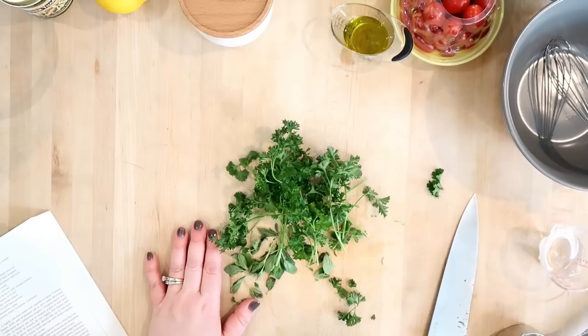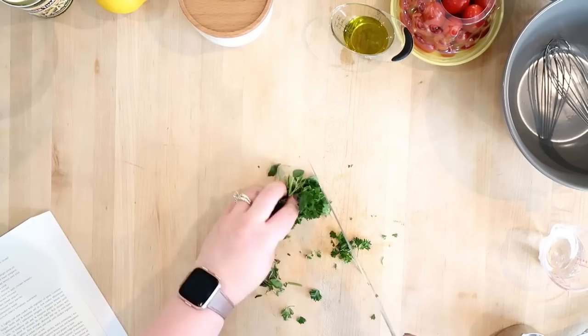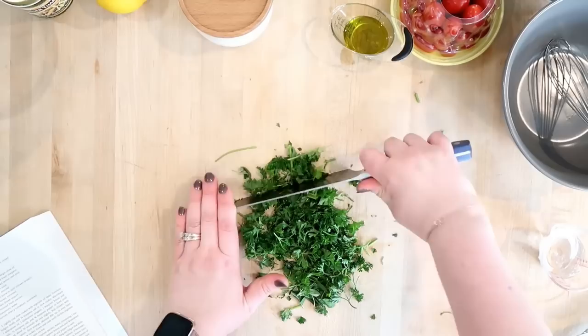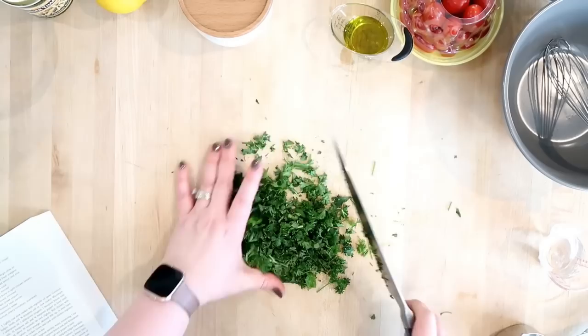While the chicken cooks, I make the yogurt sauce that goes on top. The recipe calls for about half a cup of chopped parsley and about a teaspoon of additional oregano. I mince these up — I love these flavors: garlic, yogurt, mint, parsley. I'm really looking forward to this because it should add a lot of fresh flavor to what can otherwise be a bland slow cooker dish.